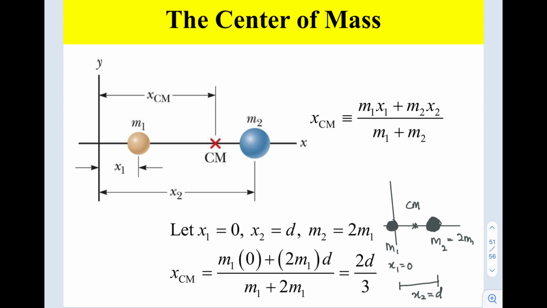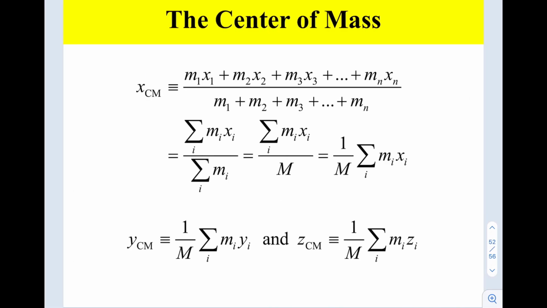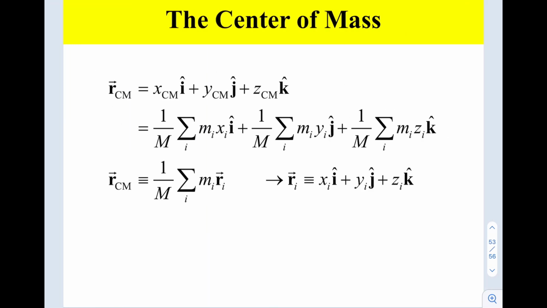Okay, so this is the way to calculate the center of mass for a system or an object. So if you have more than two items or objects within a system, you have to repeat this calculation up to the n-th object within the system. In simple terms, this equation can be expressed like this. Okay, actually it's the same. This applies for the X position, and the same goes for the Y position and Z position.